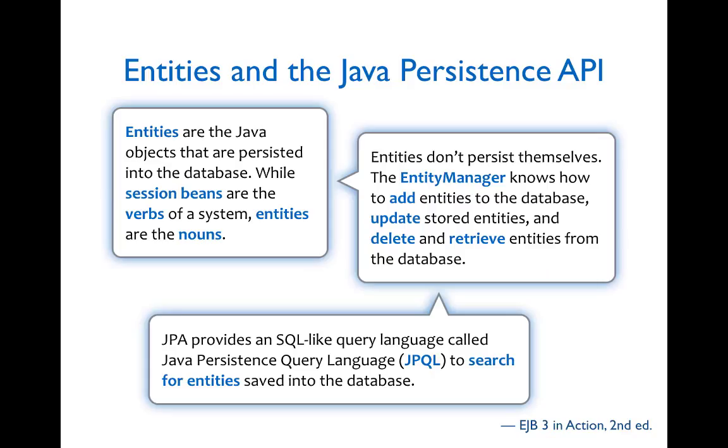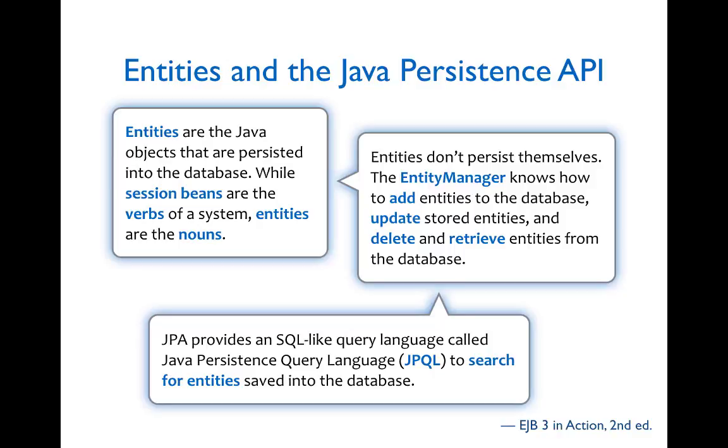The kinds of JPA objects that the Affable Bean project uses are entities. Entity objects represent the rows of a particular table. If session beans are the verbs of a system, entities are the nouns. Session beans represent operations, and entities represent data. An entity manager handles the CRUD database operations for the entity object. CRUD operations are accessed through methods in the session beans, which then delegate the operations to the entity manager.